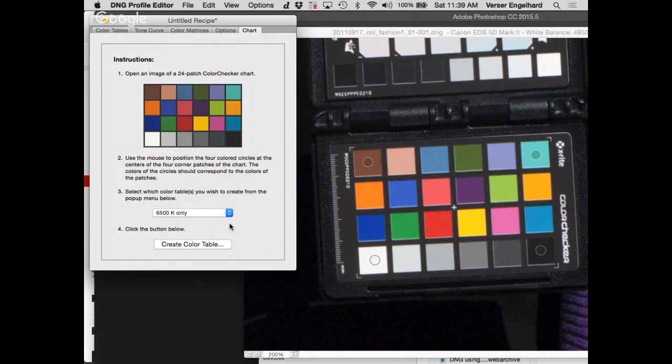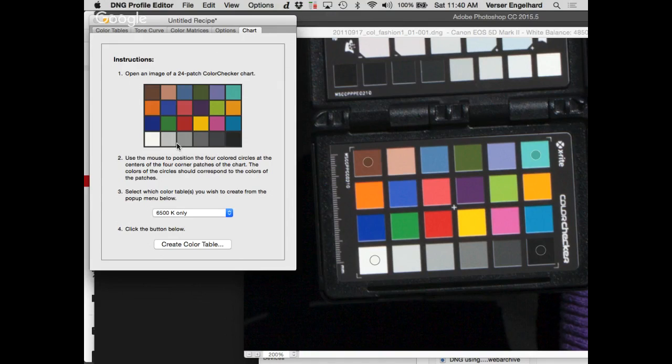I make these color profiles for every lighting and camera combination that I do. You can use a profile that you made for the very same camera under a slightly different lighting situation. It won't be as precise as generating the one under the exact lighting situation that I'm using, but it'll be very, very close. Some people make one profile for their camera, because this is really more about the sensor in your camera than anything else. They'll make it for that camera, and then that's all they'll use. In my case, I do it every time because it's so easy to do.